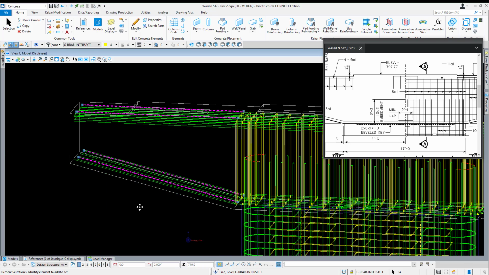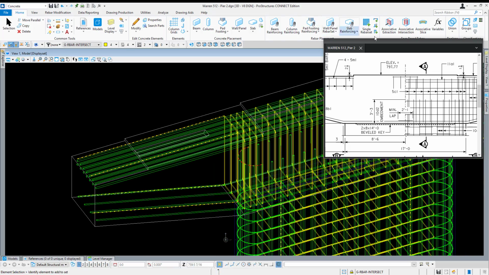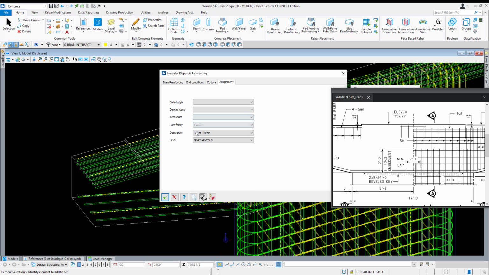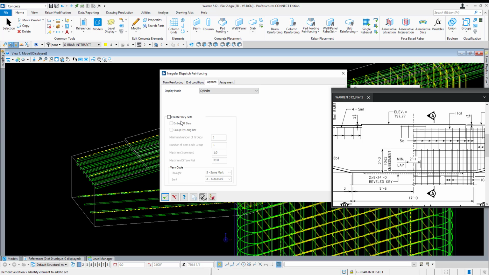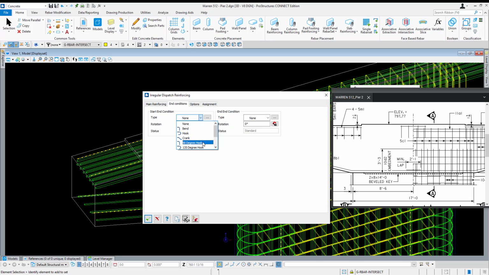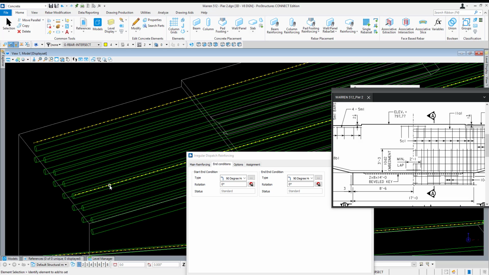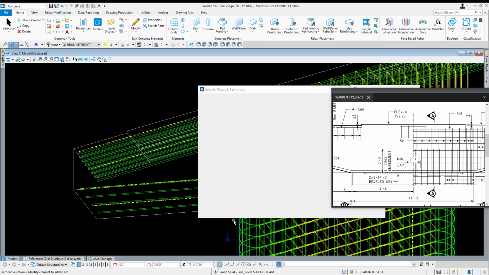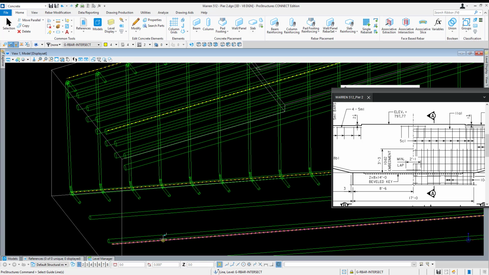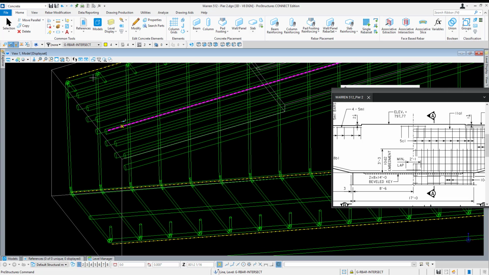Actually, before I do that, what I'm going to do is reinforce. So I'm going to go ahead and model my reinforcement for this set of stirrups. These are going to be bar size 5 stirrups. Make sure I go over and change my level here to beam. I do want a varied set. I can't really change the settings for our varied set. I just want them to be logically a varied set. Every single bar is going to be a different length, so there's nothing I need to worry about there. And it's going to be a 90-degree hook. Come in, select my beam, and select my guidelines. So first to my second, to my third, my fourth, back home.